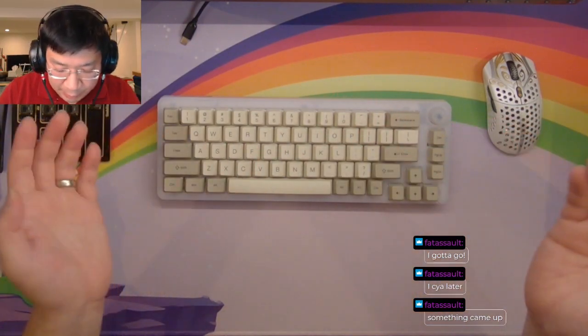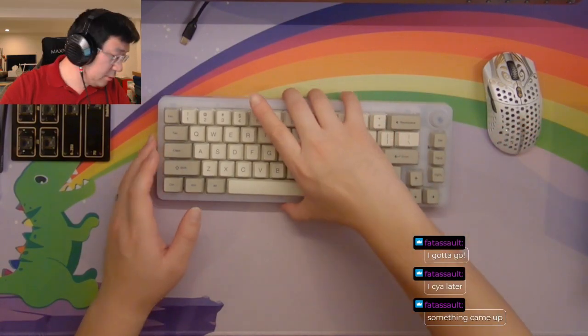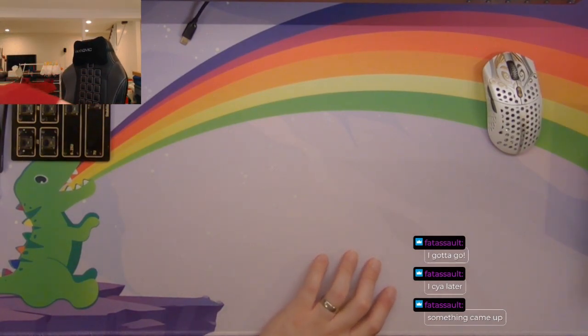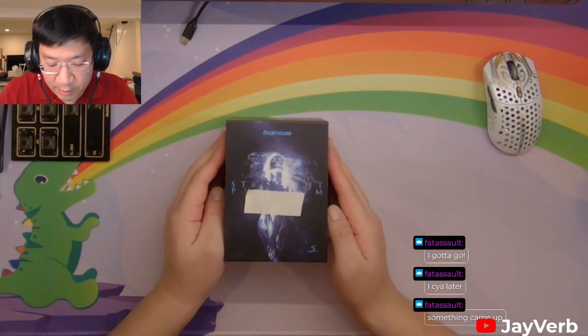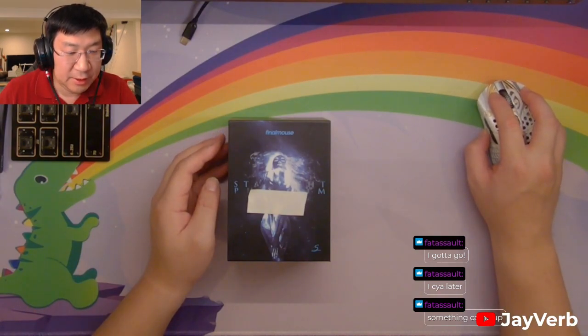I'm actually kind of happy with this. Simple build, easy, done. All right. I don't know where to eat this. Starlight 12 Phantom. Let's do this.